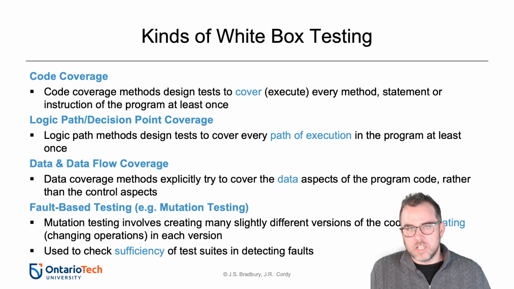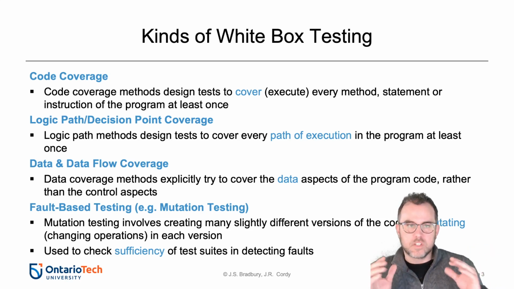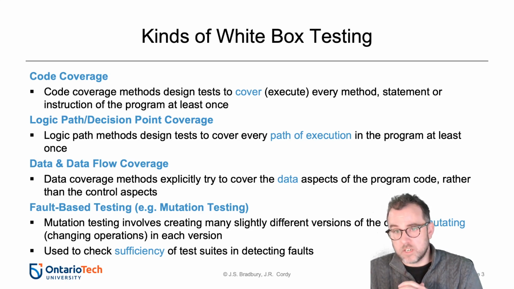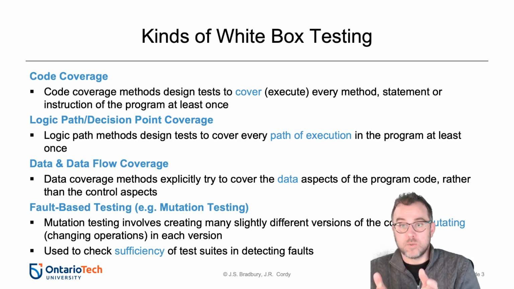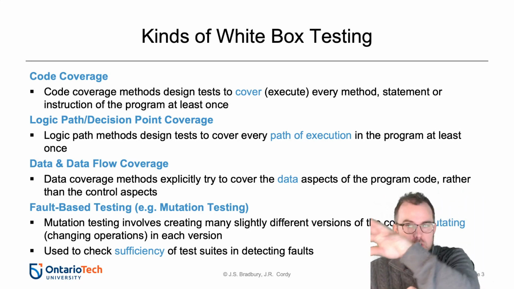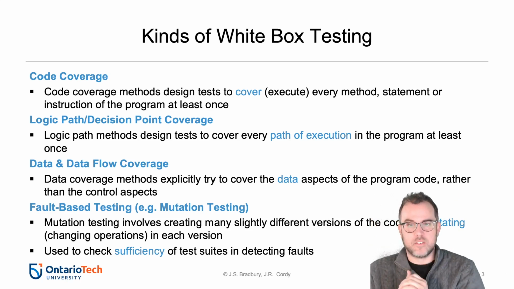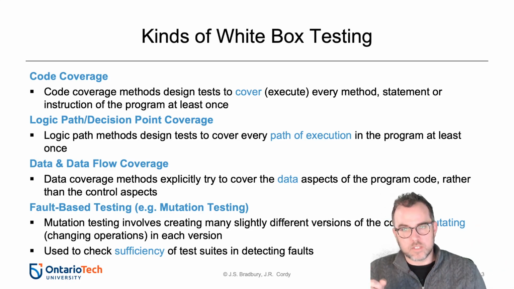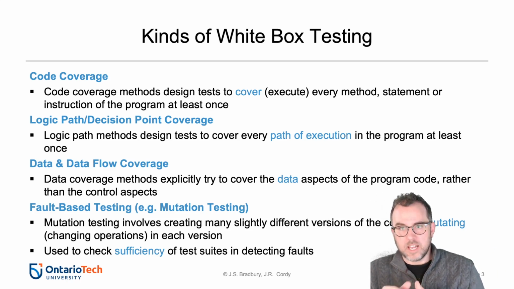So what you basically do is you come up with a common set of known fault types, and you apply that to the software. For example, one common mistake is off by one errors, right? An example of an off by one error could be where instead of a less than, you have a less than or equal to as an operator. So you go through the program, and every time you see a less than, you create a separate version of the program where that one less than has now become a less than or equal to. So if there were 10 less thans in your program, you now have 10 versions of the program, each with one of those less thans as a less than or equal to. Make sense? And those are considered faulty versions of the software, or mutants.